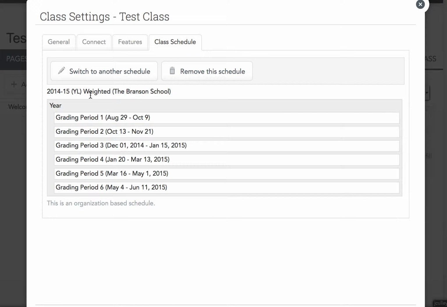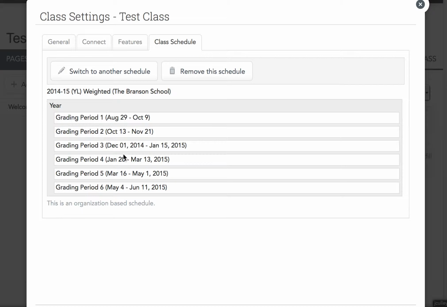All right, and so this one here represents one of the two scenarios that seem to be operating here at Branson, which is that there's a year-long weighted schedule, meaning that these grading periods, otherwise known as snapshots, all six of them, each have a weighted average towards the total grade. If you want to do a weighted average grade that is then averaged in with the final grade, this is what you would select. This applies to, I know for example that the languages department uses this.